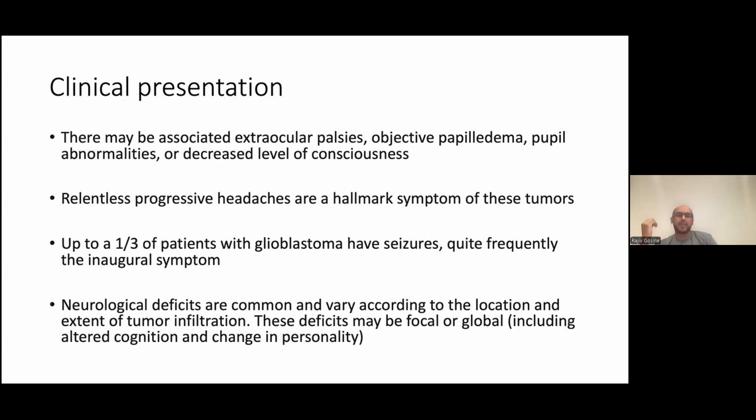A relentless progressive headache is one of the hallmark symptoms of the tumor. About a third of patients with GBM have seizures, and quite frequently this is the first symptom. Neurologic deficits are common and vary according to the location and extent of tumor infiltration. These deficits may be focal or global, including altered neurocognition and changes in personality.